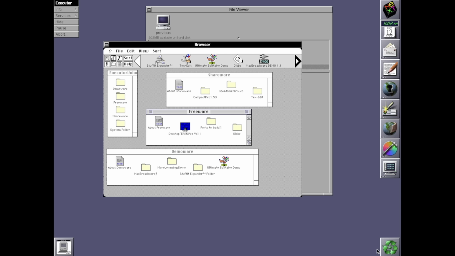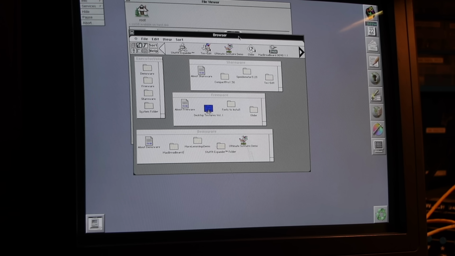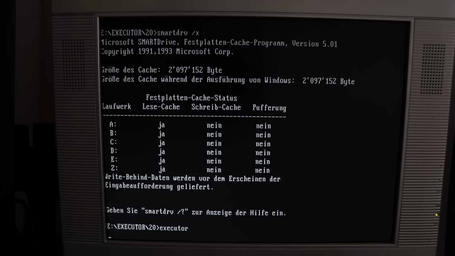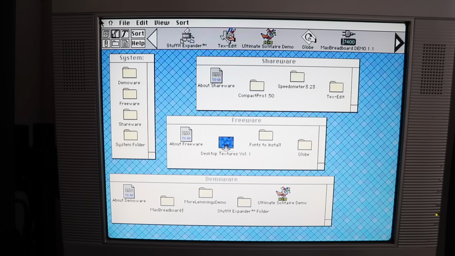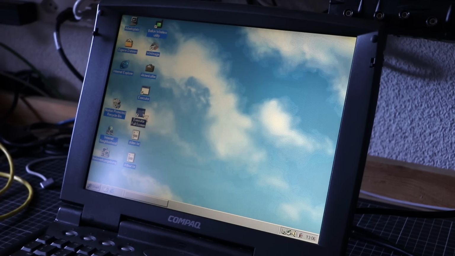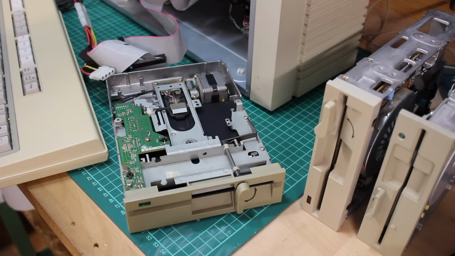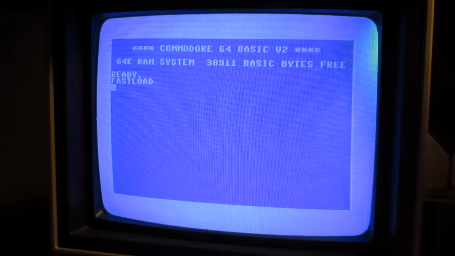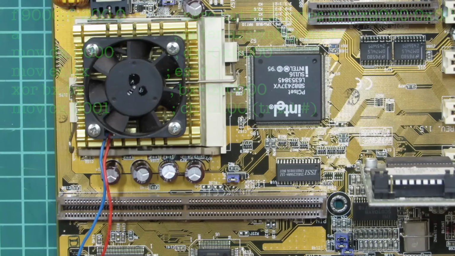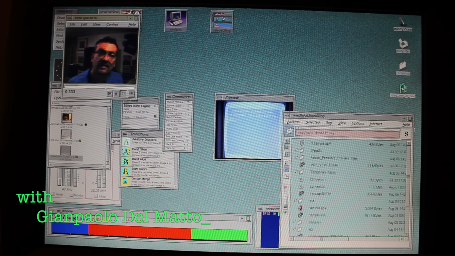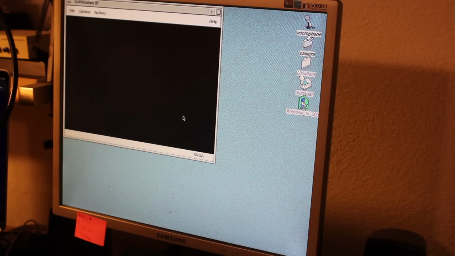If running a Macintosh environment on a NeXTstation wasn't already strange enough, what if I told you that you could do the same on DOS and even OS/2? Meet Executor again, the reverse-engineered Macintosh emulator that bridged the Mac onto the PC and even Windows if you manage to track it down. It's obsolete technology no one uses today, but I'll bring it back to life. I'm the Vintage Collector, and these are my stories.